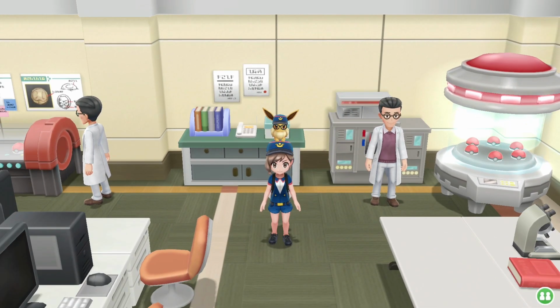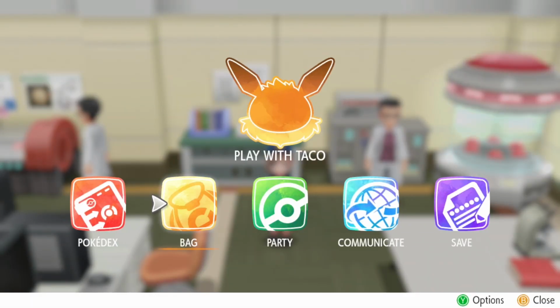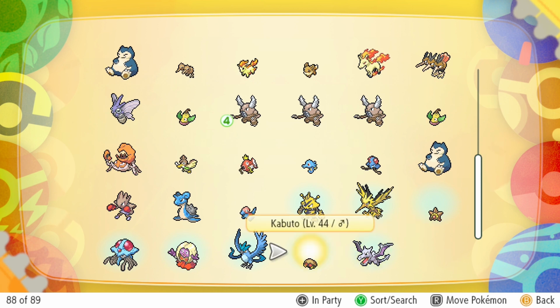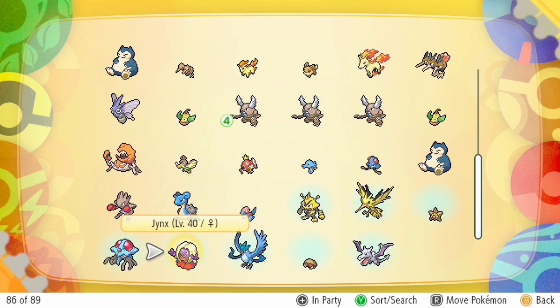So that's how fossils work. Those fossils that we got all the way from Mount Moon and Pewter City are now finally able to be resurrected, and we can finally go over these Pokemon. First, I'm gonna go on my boxes here, just so I can see what levels these guys are, because I can't remember. They're level 44, so they're pretty much already good to go right away, which is actually pretty nice.